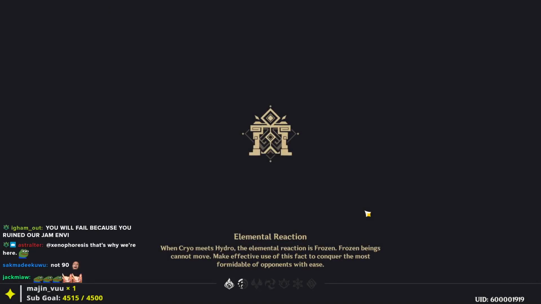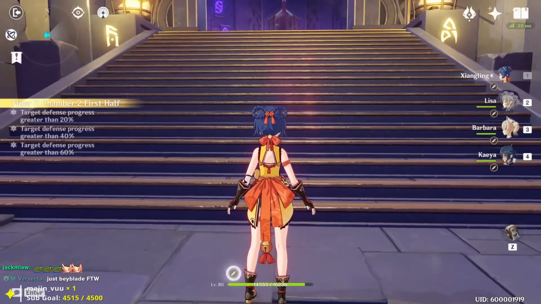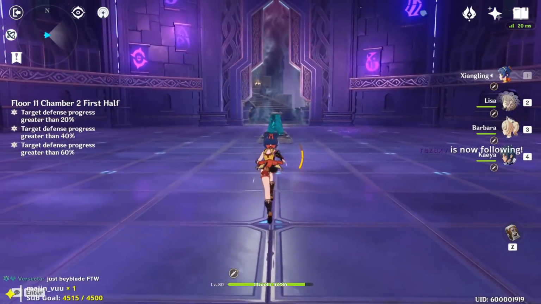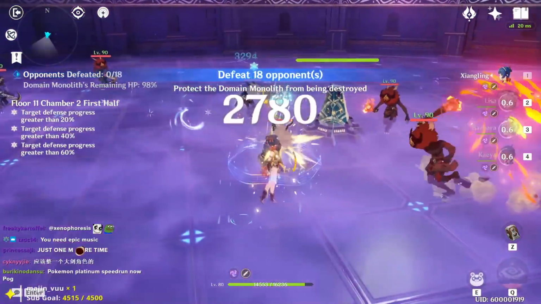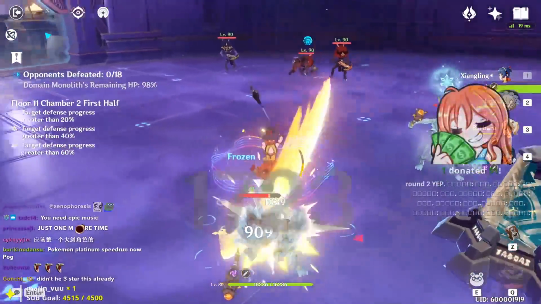Okay, floor 11, chamber 2 is probably the hardest chamber out of all the entire Spiral Abyss. There's a lot that I have to say about this stage right here in terms of enemy aggro and targeting. My first thing that I do here is there's 2 Hilichurls at spawns with clubs. Those guys will be focusing the monolith, so I use Barbara and Kaya to try and freeze them and then use Xiangling to aggro them with auto attacks.